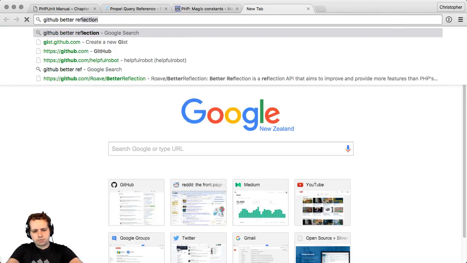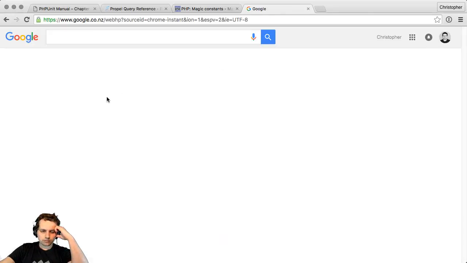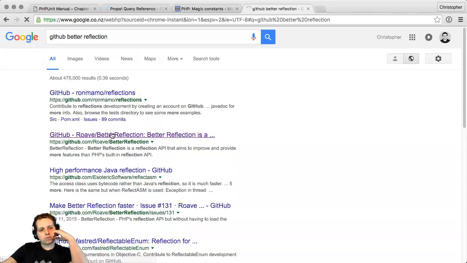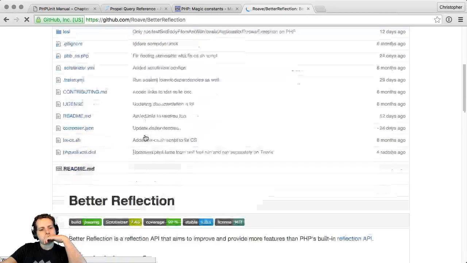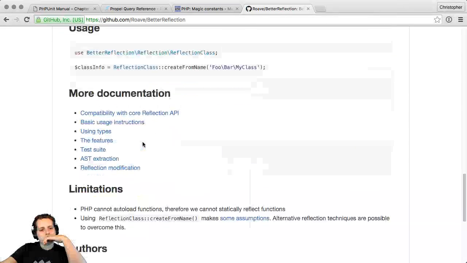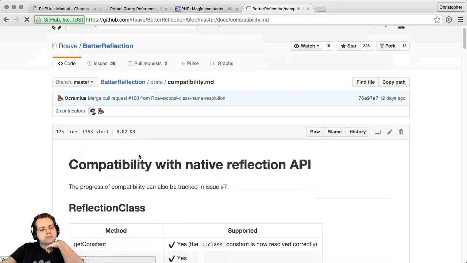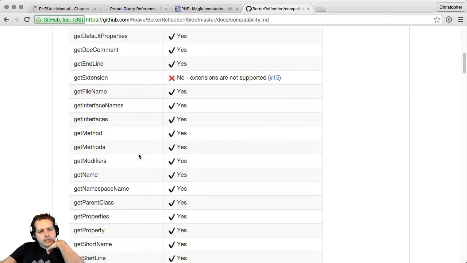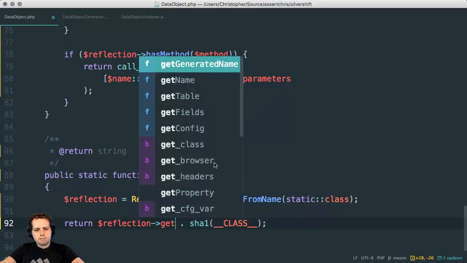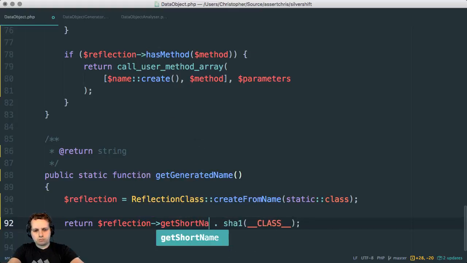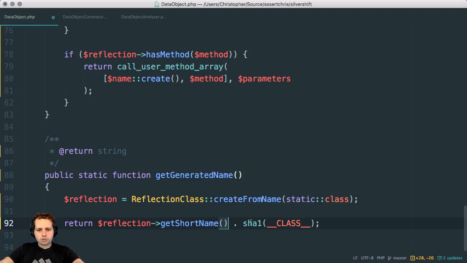GitHub better reflection. Get short name. Reflection get short name, and reflection get name.